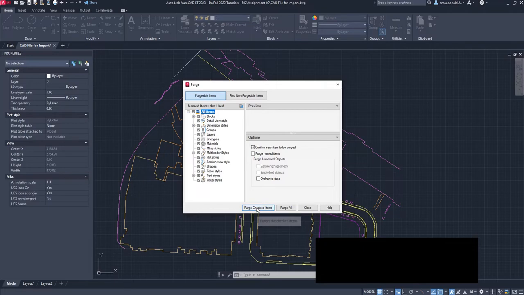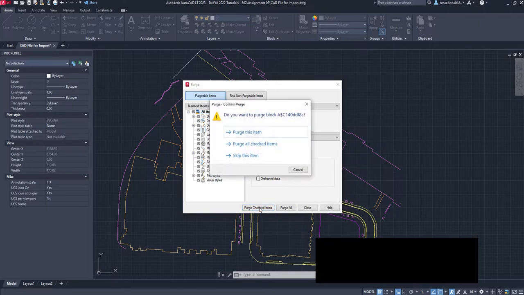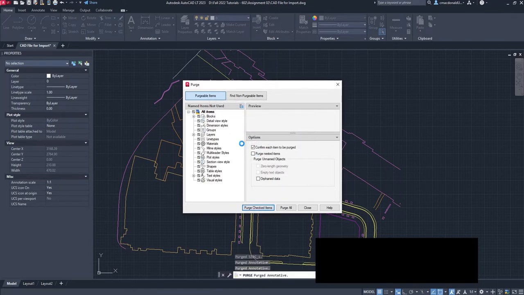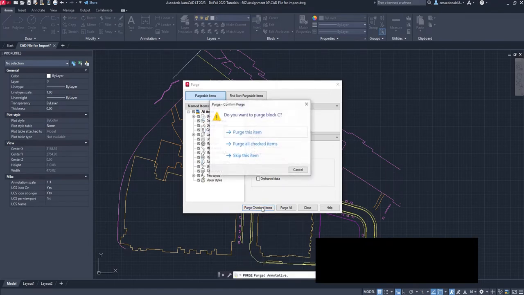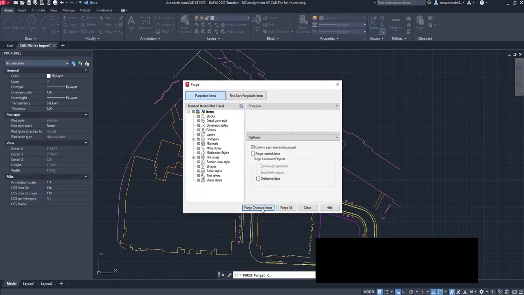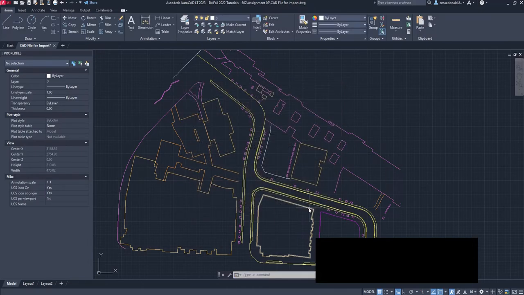So we're going to move down to, you can type purge checked items. Since everything is selected here, we can left click, and we're going to go ahead and move, if you get this command, to purge all checked items. Let's left click. For safety, I always like to tap it more than once just to make sure it catches everything. And then we can go ahead and hit close.